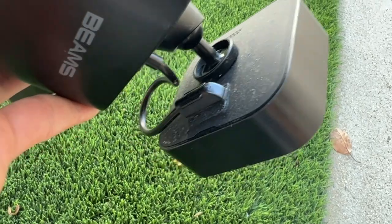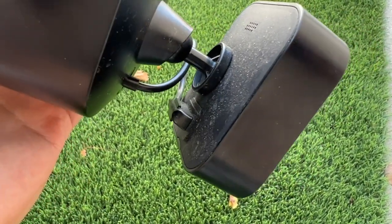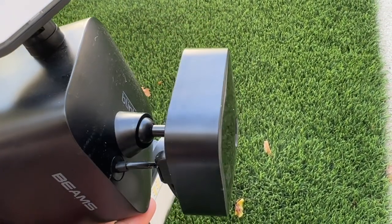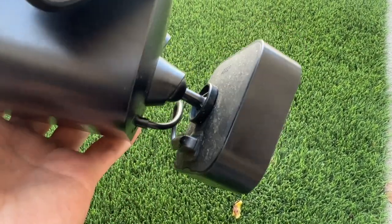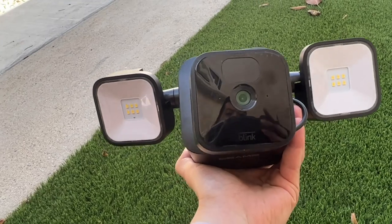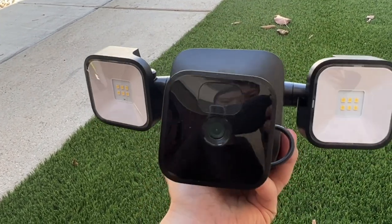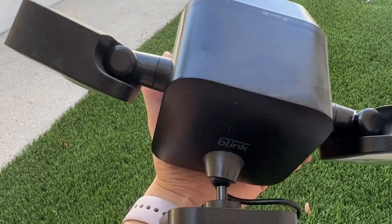Overall, like all of the other Blink products I own, I'm quite satisfied with what I received in light of what I paid. While I have seen more features and better image quality from competing brands through friends' homes, I do think Blink supplies buyers with superb value. I really don't see much additional tech required for my current needs that Blink hasn't already covered. The rest is subjective — I can make arguments as to why you'd want a wired camera over a battery-powered one, just as I can argue that a battery-powered camera could be better than a solar-powered module. There's no right or wrong answer; with smart home planning, everything depends on the location and type of usage the homeowner decides is best.